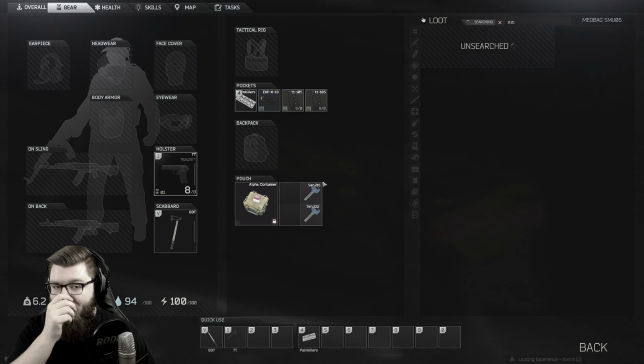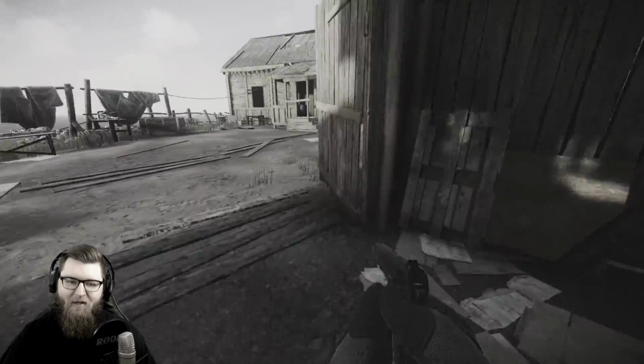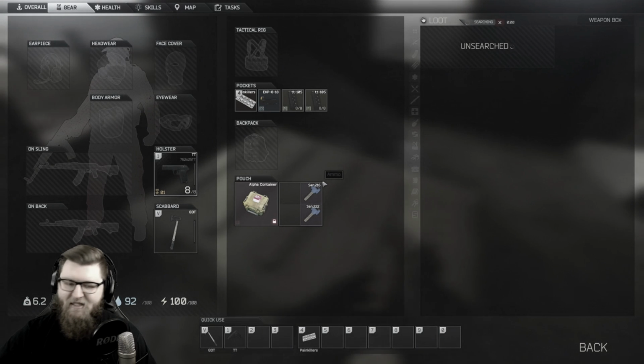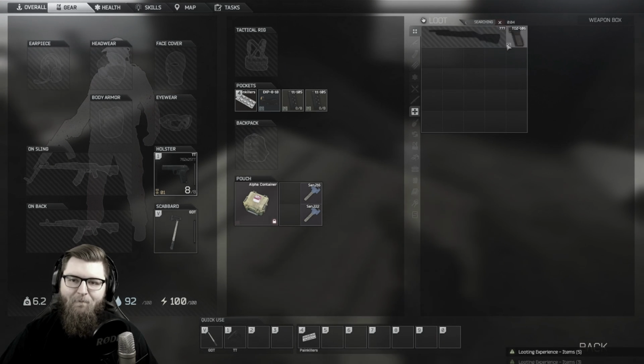I'm using a TT with a few magazines, and that's it. This is what I call the improvised scavenger raid. I just take in very shitty gear with no medication and try to make it work. Because we can't do the scav raid, I don't have access to doing these YOLO runs as often, but this is a nice way of doing it nonetheless.